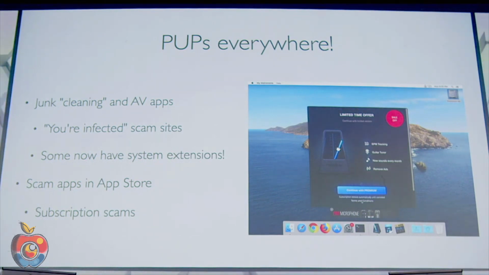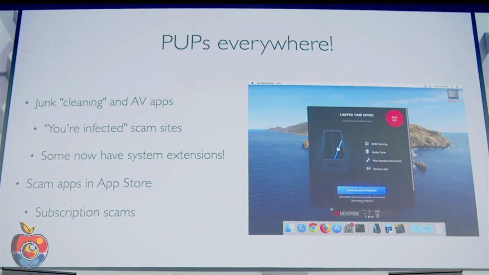And a lot of these things, especially the junk AV apps, come in through sites that you can get to through malvertising or a variety of different means that will throw up these big "you're infected" messages. And of course, you click through and download whatever it tells you to get. Usually it says you're infected with TapSnake. That's the big thing that they say, which is very funny because TapSnake is not only Android malware, but it's Android malware that's kind of dead at this point. But still, it's a big threat to your Mac, right?